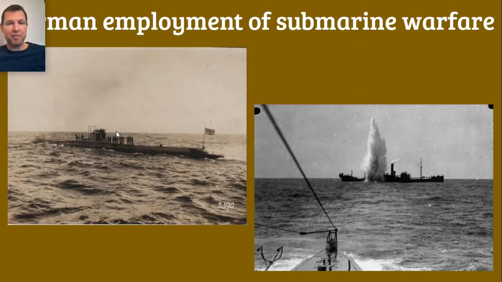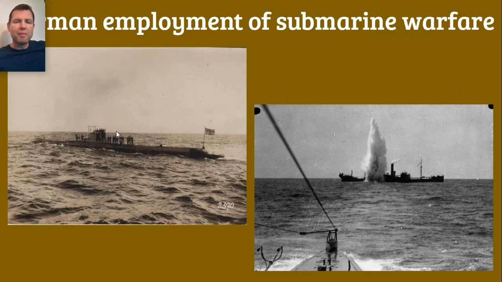A submarine can't have heavy, thick armor on it because it would make it too difficult for the submarine to submerge and surface. Submarines have very thin, relatively thin armor. And so one good shot from an enemy cannon, deck gun, will sink a submarine and kill its crew. So if there were enemy warships in the area, generally a submarine commander would remain submerged and attack using torpedoes, and then after launching the attack, submerge further and get out of there. So that gives you a basic idea of how submarine warfare worked during the First World War.